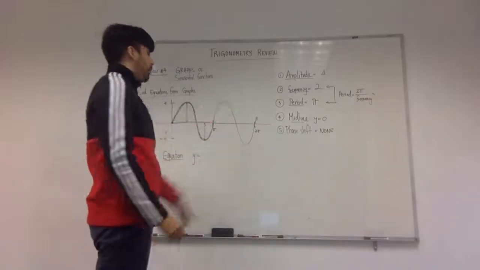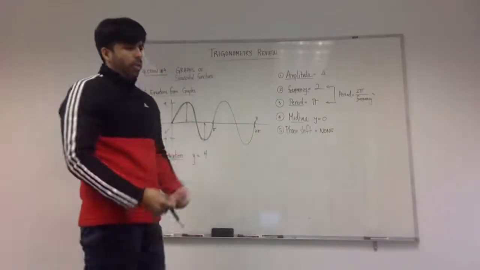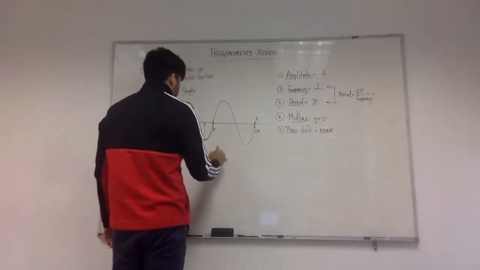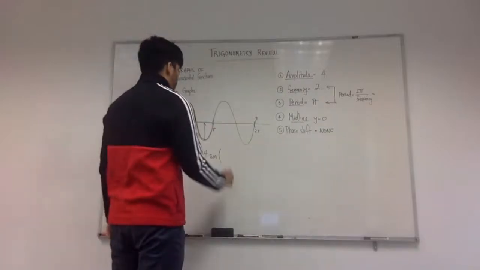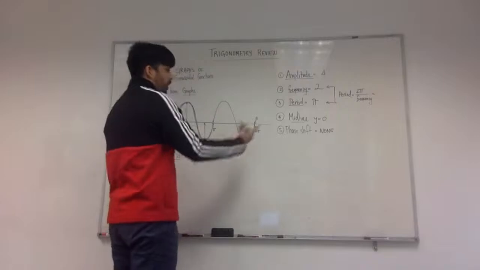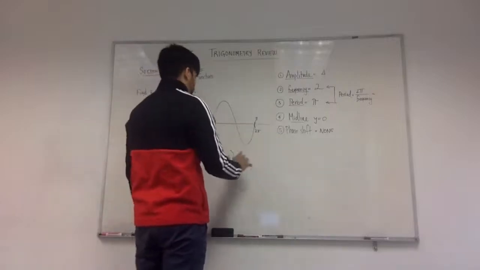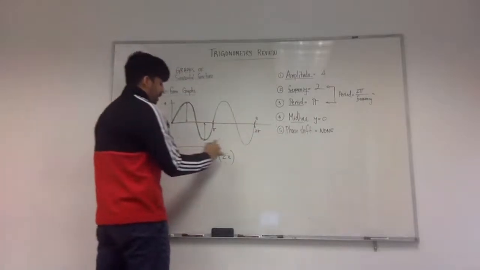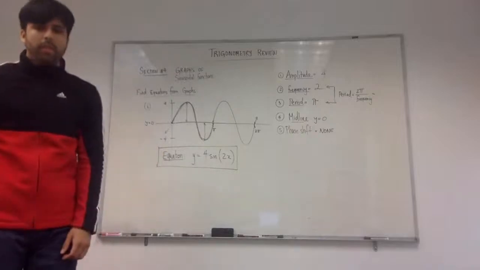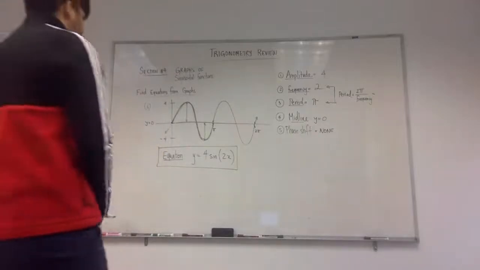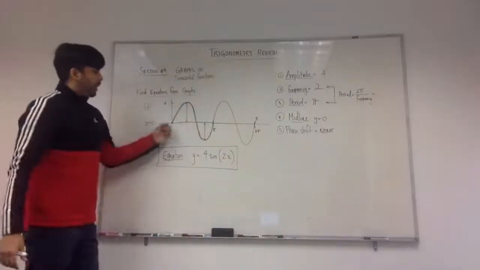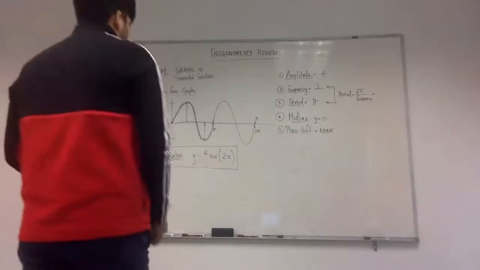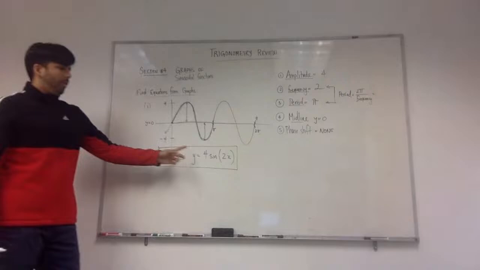Remember, my amplitude here is the vertical factor that I'm stretching it by. 4. I'm multiplying that by the function sine. What's my frequency? That's that value in front of x. Phase shift, there is none. And I add a 0 because that's the midline, but that's it. So this would be the equation. 4 times sine 2x. If I plot this graph in my calculator, I have to make sure that my calculator is in radian mode. This would be the graph of this equation.